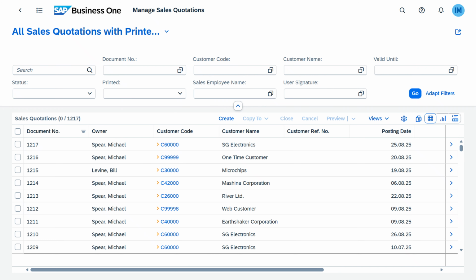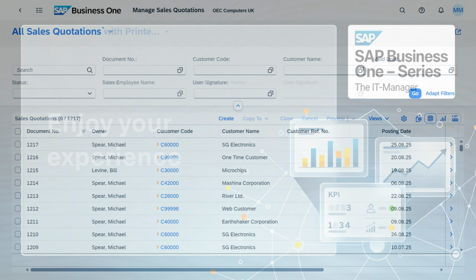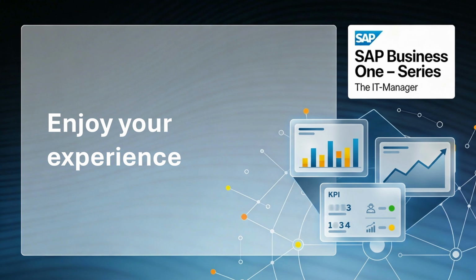Now you know how to save and manage views. This works for every table view, and is a really powerful feature for personalizing your SAP Business One web client experience. We have successfully learned how to save and manage views in the SAP Business One web client. This playlist covers more standard functions of the SAP Business One web client, so please watch the previous videos to understand the navigation and view concepts more fully.